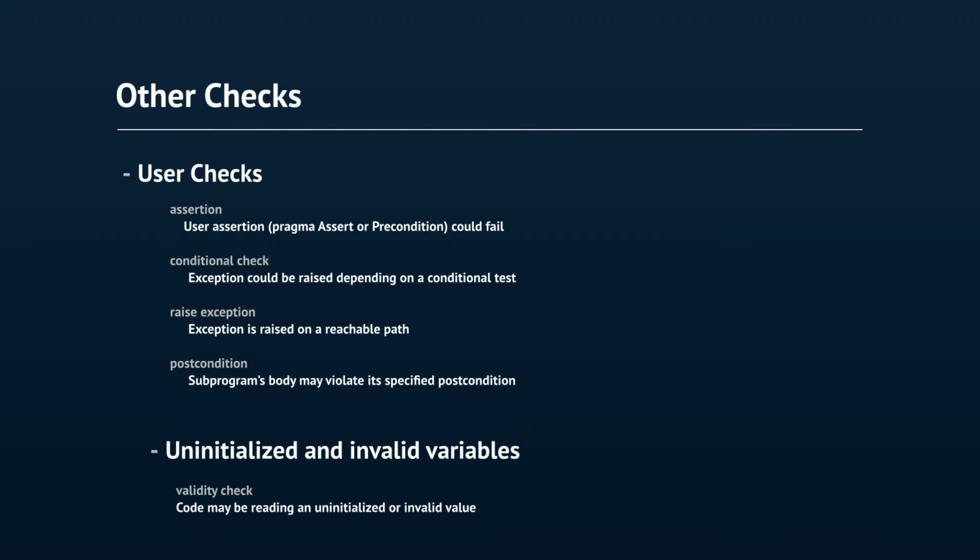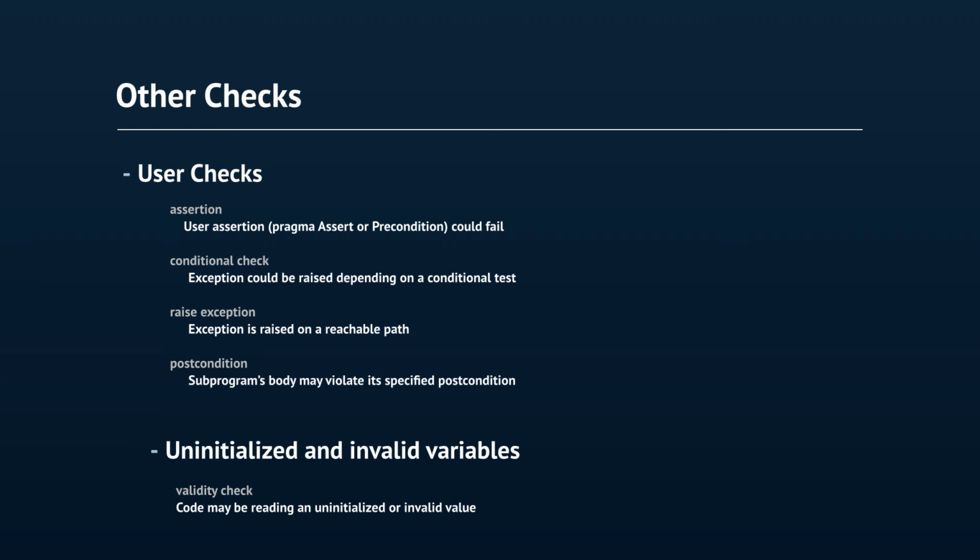Users can also write their own assertions in Ada with a pragma, and in Ada 2012 you can write your own preconditions and postconditions, which are effectively assertions that are associated with calls. CodePeer will analyze all of those and try to identify those ones that might fail and those ones that it knows will succeed. Also, anytime the programmer just writes, well, if blah, then raise some exception, that's effectively the user writing a specific check at runtime, and CodePeer treats those pretty much like regular runtime checks. It's trying to identify, could you end up raising an exception there, and if so.